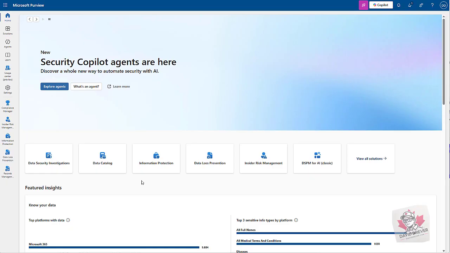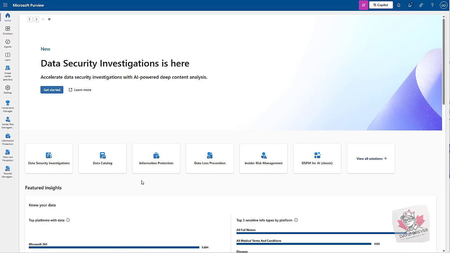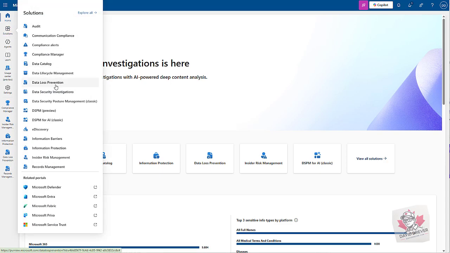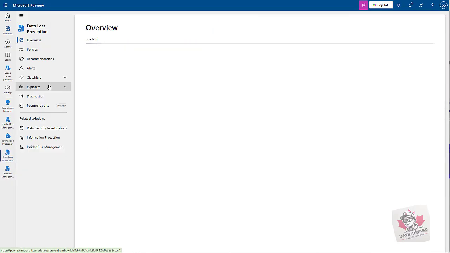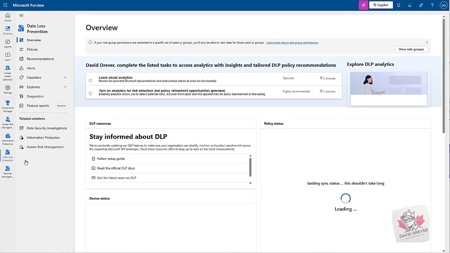As you can see, we're sitting at the Microsoft Purview landing page. To access the DLP console, you click on Solutions, which is on the left-hand panel, and then select Data loss prevention. You may already have it listed in the quick launch section of the control bar, but for now, let's assume you've never been there and you haven't been there recently.